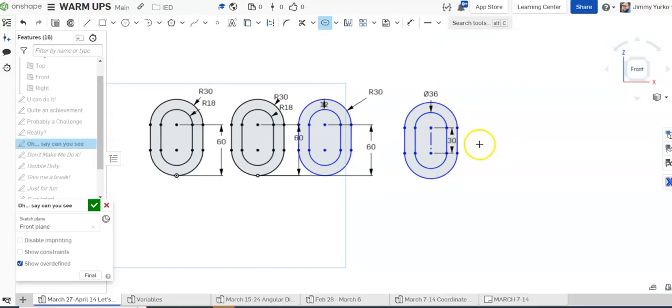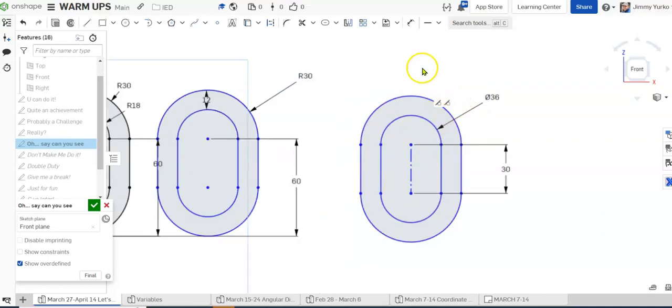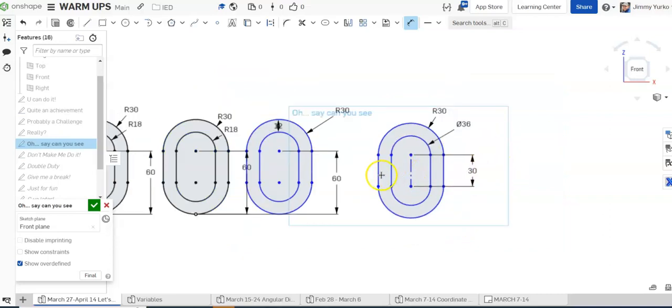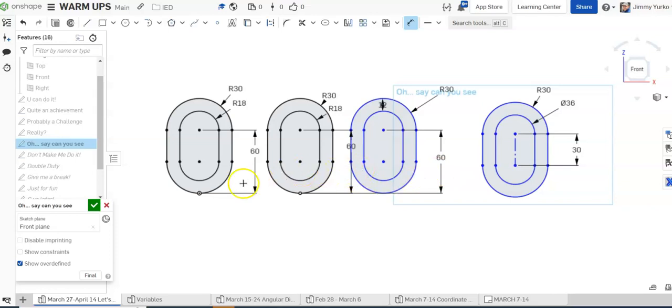And that was easier. Yes, I like looking for easier. So I've got a 36 millimeter diameter for the inner slot. I don't know what happened to the dimension for the outer slot. But we do have the dimension for the inner slot, the distance between them, and there you have it. So, there's many ways to solve this problem. You will find several. Good luck, have fun, and as always, keep being awesome.